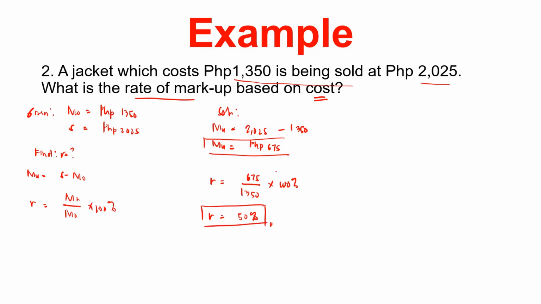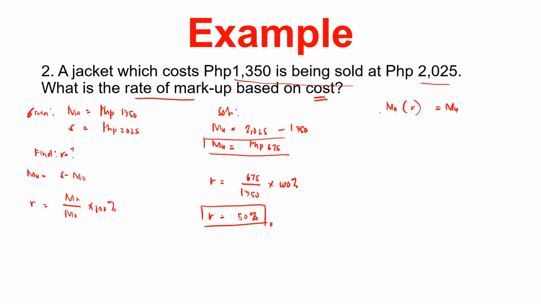Okay? Now, my question here is how can we identify if the 50% of the rate of the markup is correct? Okay? So, alam natin na ang rate ng markup is based on the cost. So, para malaman natin na tama yung 50% na rate na nakuha natin, we are just going to multiply the cost price to the rate of the markup. Dapat ang lalabas ay si markup. This is the counter-checking, people.